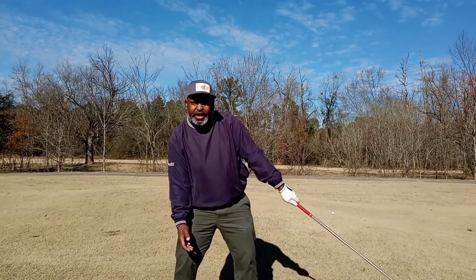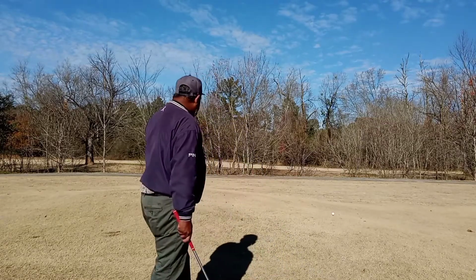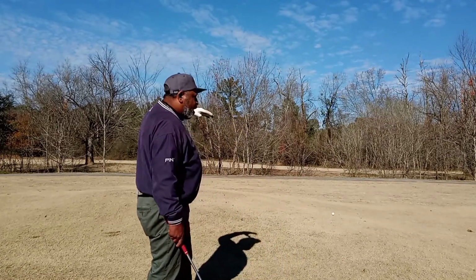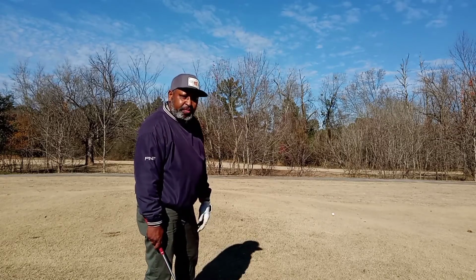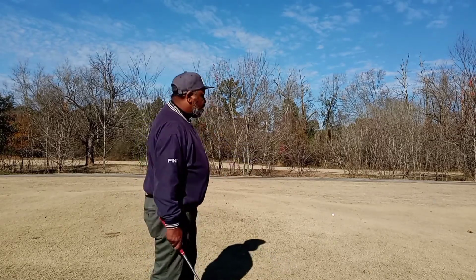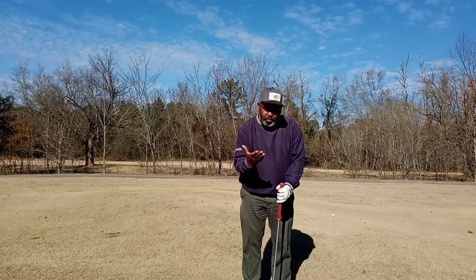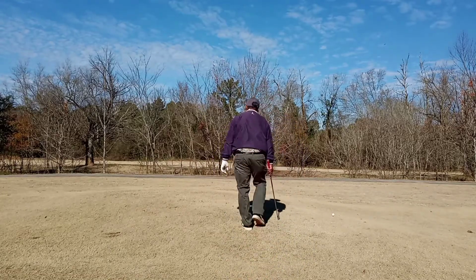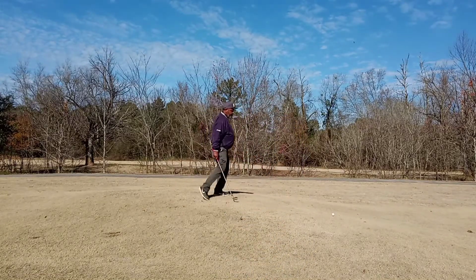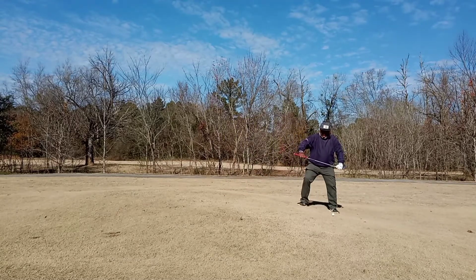And then the hands are out here, and the weight and the pressure's back here, okay? So take a look at it. The ball's below my feet, all right? It's going to come out a little bit hotter because it's going to come out a little bit lower. I'm going to choke up on the club to make up for the heel bringing the ball closer to me. See the slope? All right.